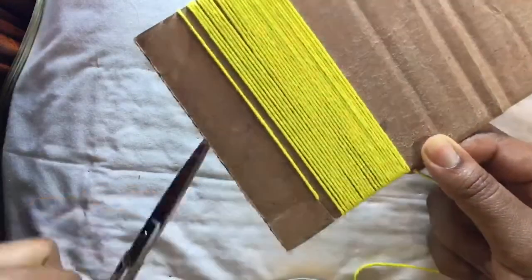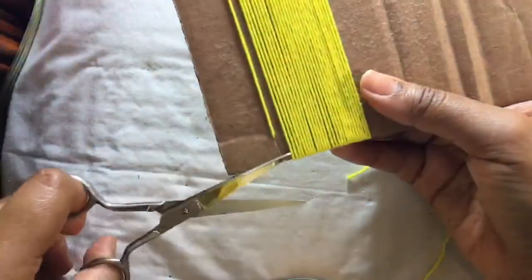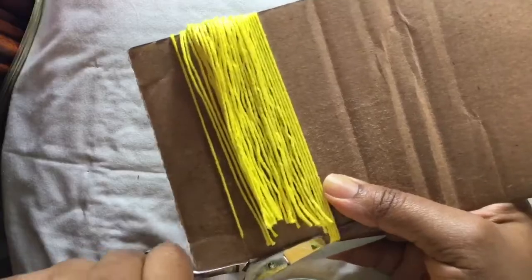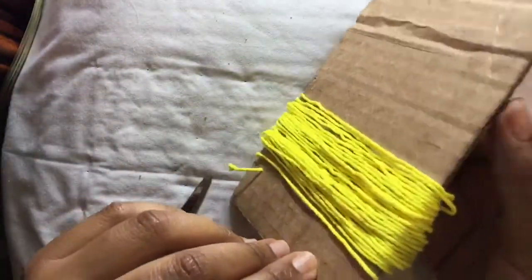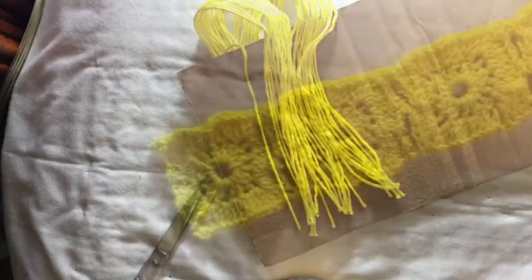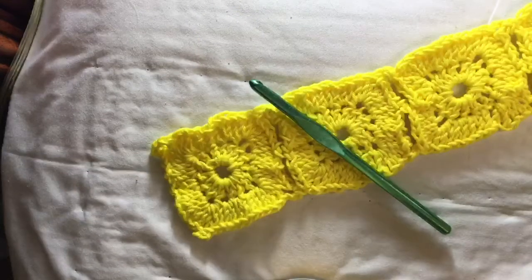As you see here, I'm making sure that I end with the tail of the yarn on the end where the slit is. Okay, and now I'm cutting. You see how it's a little difficult, so that amount is pretty much the amount that you want to cut at one time. I will repeat this over and over again until I have all of the yarn that I need for all my tassels along my applique.